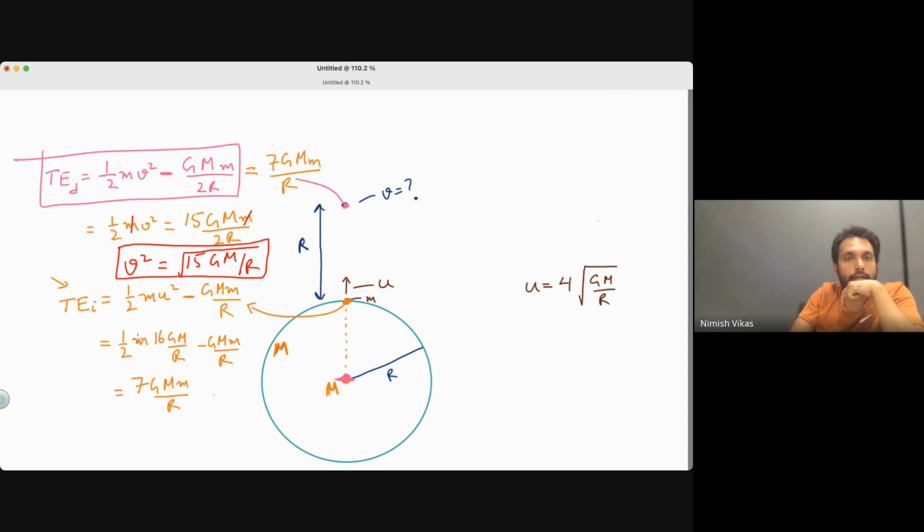This line and this line. Rest is math, which I don't care. How did I write this line? How did I write this line? And why did I equate the two? Any doubt in that? Ask. Any doubt?